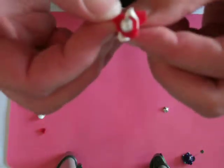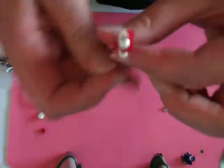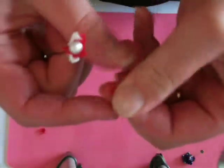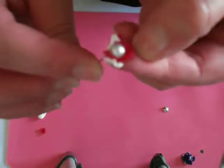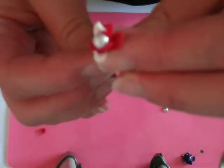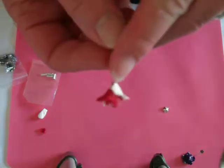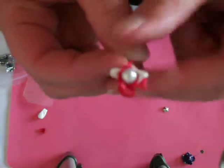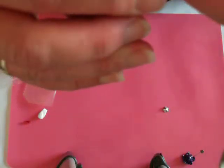I'll keep showing you — I might do another petal. So you just keep going. Roll it again, flatten it out between your fingers, get a nice little petal, and push it on. Keep going. See how you're just building around there — we tidy that all up when it's finished. As you can see, we're starting to build up a whole lot of petals. You can do all sorts of shapes and colours; you can add more and more colours.